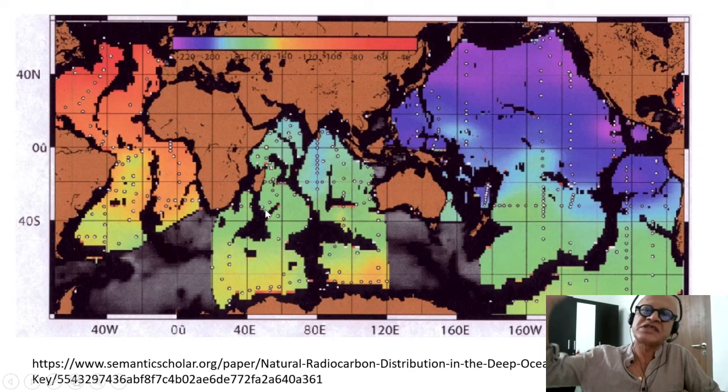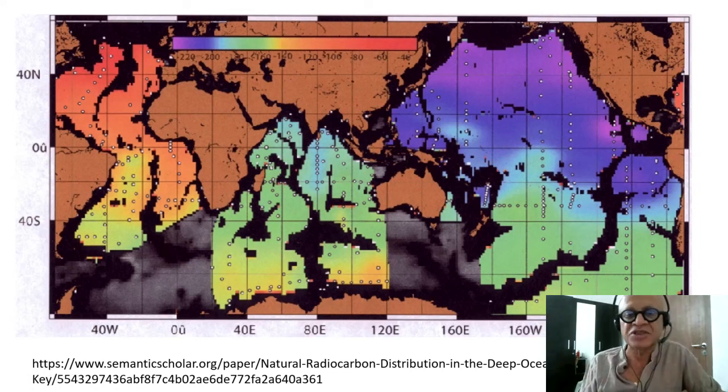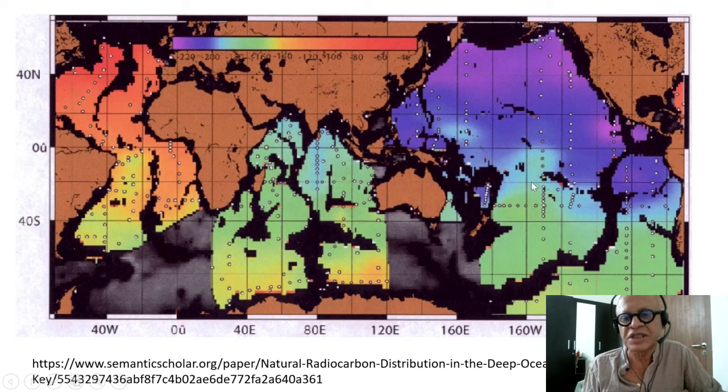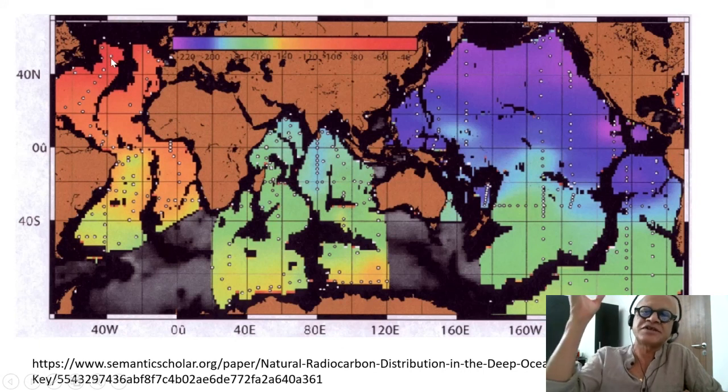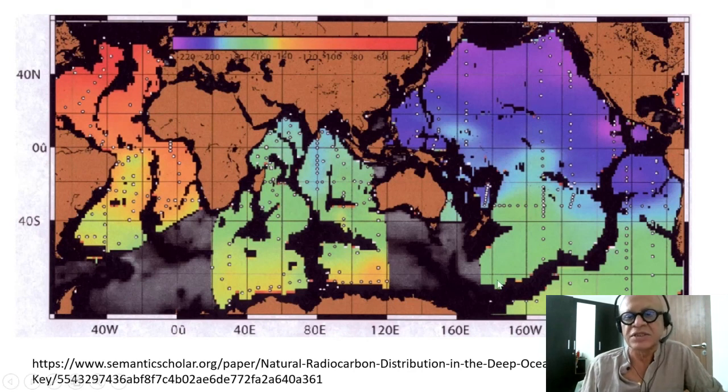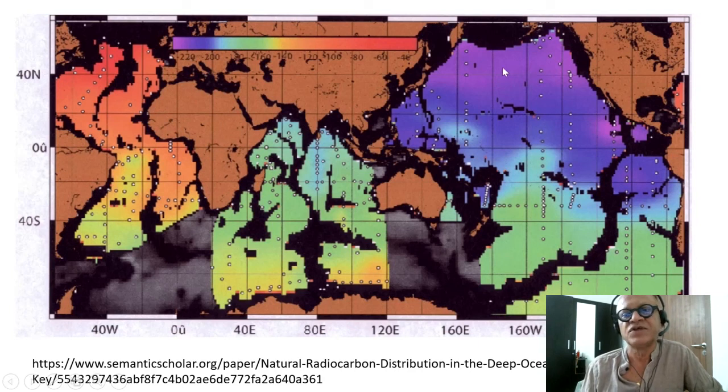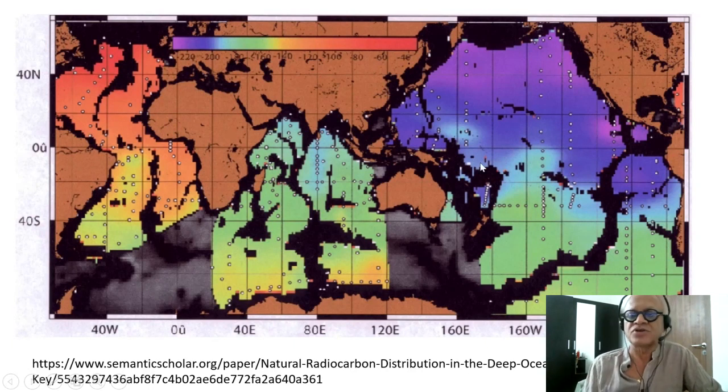The other way that we use it is that C14 that's formed in the atmosphere is being taken up in the ocean. When the ocean water sinks in regions like the North Atlantic—you remember the thermohaline circulation, you can look up my podcast in the other courses—water sinks in places like the North Atlantic and the Southern Ocean. That water inundates the Indian Ocean and the Pacific Ocean. C14 formed in the atmosphere, as soon as it gets away from the atmosphere into the ocean, begins to decay. The farther it goes away from the surface when it's sinking, the more depleted it gets in C14 because over time it's losing C14 and becoming back into C12 and C13. So you have depleted C14 in the waters here compared to here, so this is newer water, this is older water. This C14 can be used to age the deep waters because the C14 is a tracer.